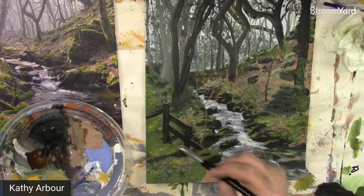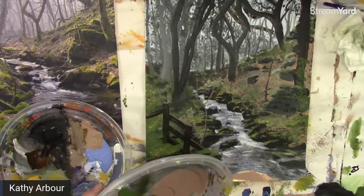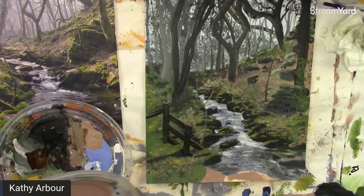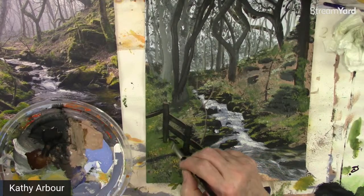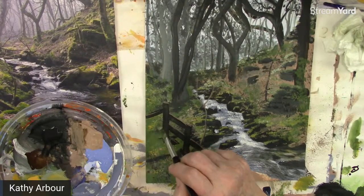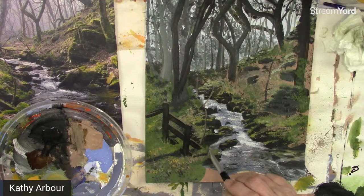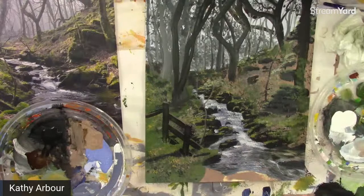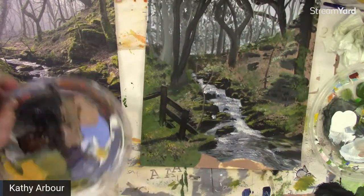Okay. And then there's just a bit of grass you see around the edge of it. So I'm just going to put a few little wisps on the edge of this thing here just to give it a little bit. I gotta finish this part here.